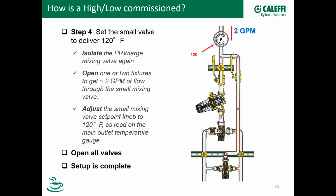Now, on another example, we had a customer recently with booster pumps, and they were having issues with some of our larger mixing valves. As Kevin had mentioned before, the larger mixing valves do have a minimum flow requirement that has to be adhered to. But one thing they were having issues with is they had such a differential cut in and cut out on their boosters that it was causing the mixing valves to go crazy because they couldn't keep up with how the pressure was differing all the time. If it's a constant differential between the hot and cold, it's not a big deal, but as it bounces all around, it can really cause some issues. So they ended up tightening up the cut in, cut out on the boosters, and everything worked just fine.